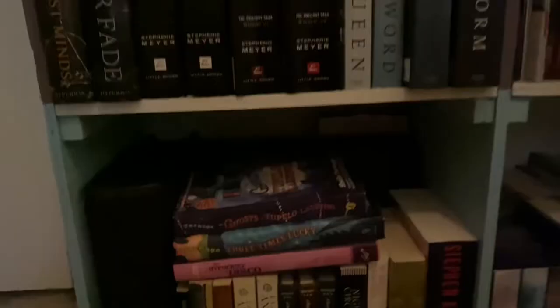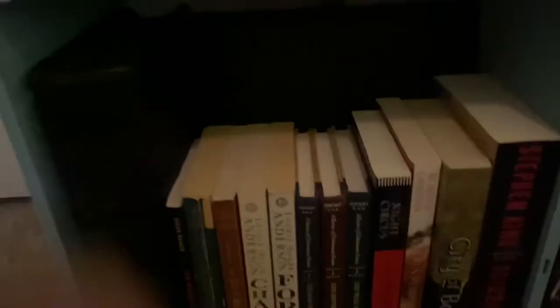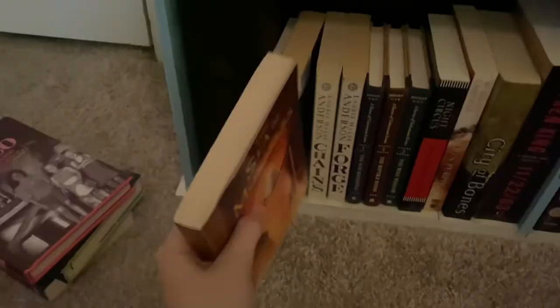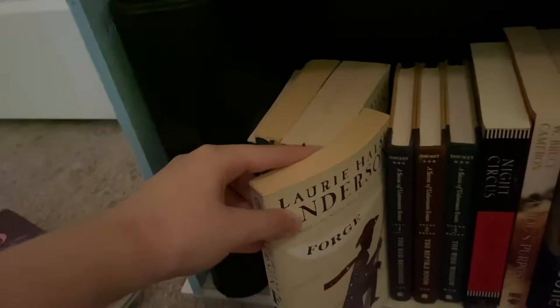Behind the rest of those books are the rest of the Harry Potter series — I just don't display them because they're not that appealing to the eye. Down to the lower left shelf, I have a CD case and some vinyl shelves that I haven't put back up yet, so this is kind of a double stacked shelf. I have The Ghosts of Tupelo Landing by Sheila Turnich, Three Times Lucky by Sheila Turnich, and The Hypocrisy of Disco by Clayne Hayward. Then I have The Westing Game by Ellen Raskin, The Lightning Thief by Rick Riordan, The Sea of Monsters by Rick Riordan, and then Chains and Forge — though I do not have the third book.